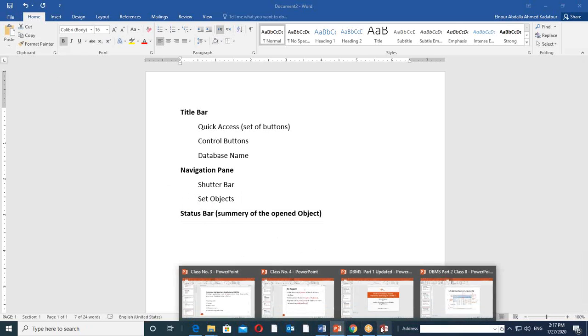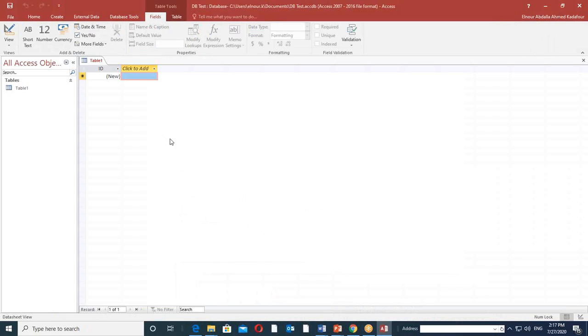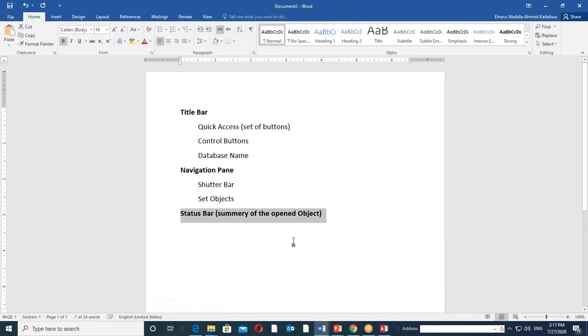طيب وصلنا إلى over here. We have from file till what? Till table. So each of these we call it ribbon. So we have a ribbon, and what is the ribbon?